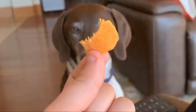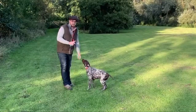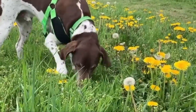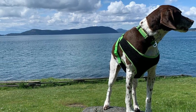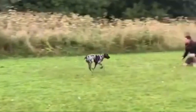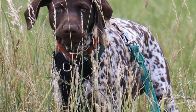Diet and nutrition: feed a high-quality dog food appropriate to the dog's age and activity level. A pup under six months old will need to be fed more than twice a day. Once the GSP reaches adulthood, a meal morning and evening should be sufficient. Because the breed is subject to bloat, they should not be fed immediately after running or other vigorous exercise, nor should they be allowed to run or exercise for at least an hour after eating and drinking. The ideal evening mealtime would be after physical activities are done for the day.